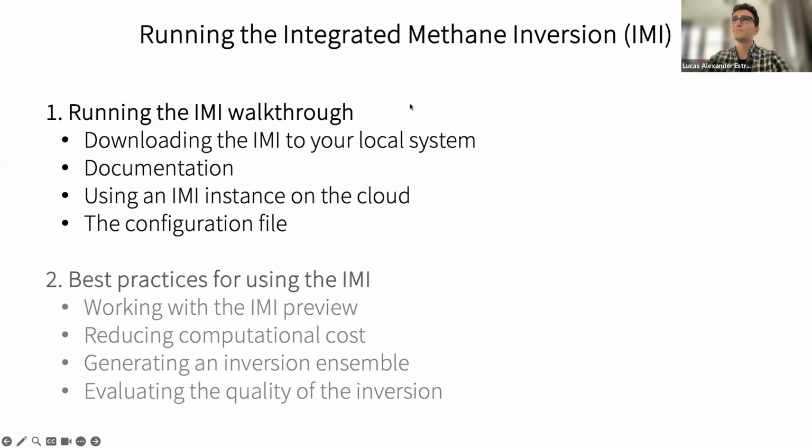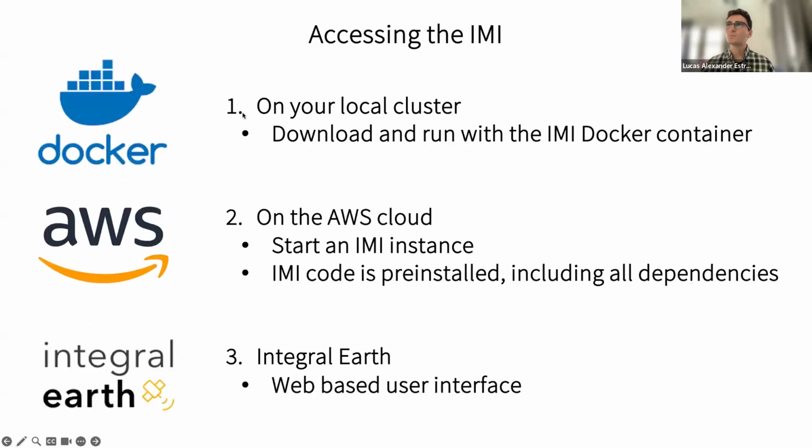Thanks, Daniel. My name is Lucas Estrada. I'm a third-year PhD student in Danielle Jacob's group at the Harvard Atmospheric Chemistry Modeling Group. And I'm going to be talking about actually running the IMI and the best practices we use for using the IMI. So this first section will include a little bit of technical information, but coming next we have John speaking, and that will be talking about Integral Earth, which is the easiest way to make use of the IMI. So don't be scared off.